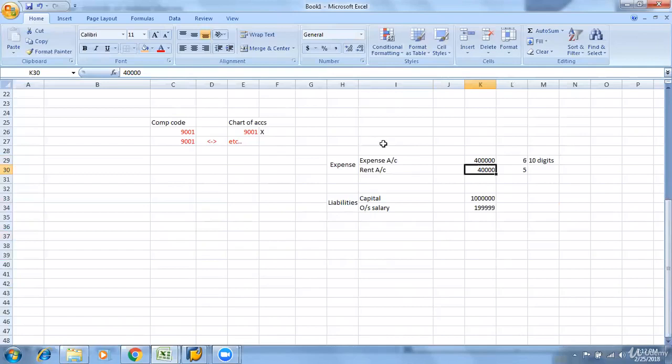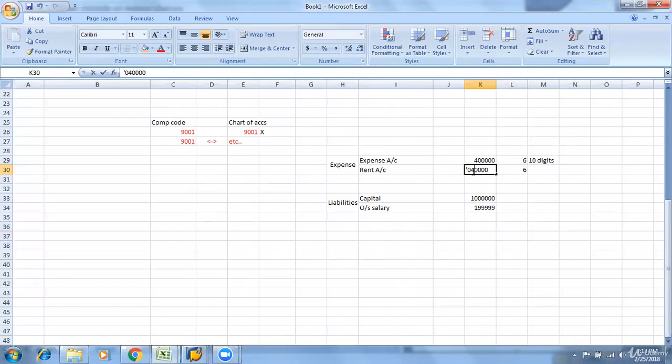The system can allow you this 5 digits, but the system will add a 0 in the beginning. Understand? So it gets 6. This is the reason why it asks for the length of the GL account number, so that it can harmonize all your GL account numbers to a specific length.